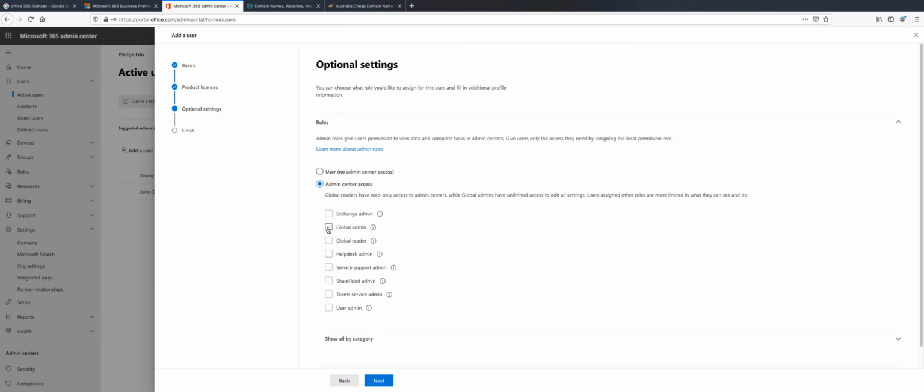Or if the user is a support user and they specifically support Exchange, then you can make them Exchange admin. If they are only a help desk user, help desk users have the right to reset the password of a user, so you can give them help desk rights. It is very important that you give the correct rights to people, because it's quite easy to make everybody global admin and most of them will be able to work just fine.